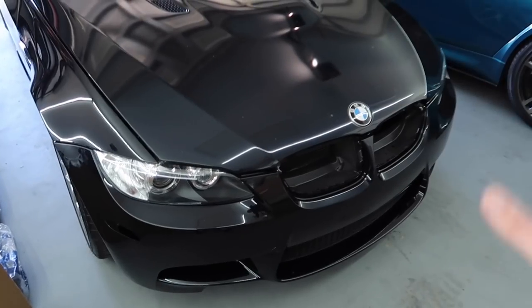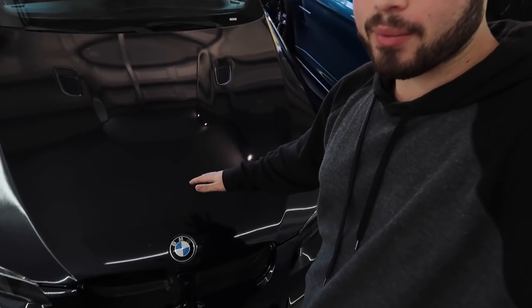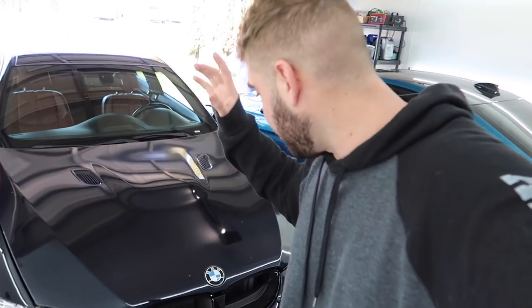SSR Auto Body did a fantastic job — it looks absolutely amazing. Unfortunately we do have to take off the bumper once again, but that's only because today we're getting this thing frame pulled. If you guys have been involved in an accident recently, make sure to hit up SSR Auto Body — they do free tow-in service, free quotes, and their work is literally top of the line. That is why I drive from Sacramento all the way to L.A. to get my work done. Make sure to head over to SSR Performance and SSR Auto Body — they're run by amazing people. Without further ado, let's pop the hood, remove the bumper, and remove as much as we can to get that frame rail exposed.